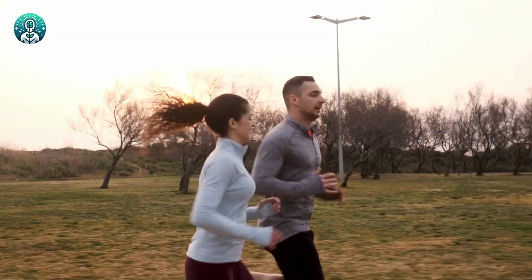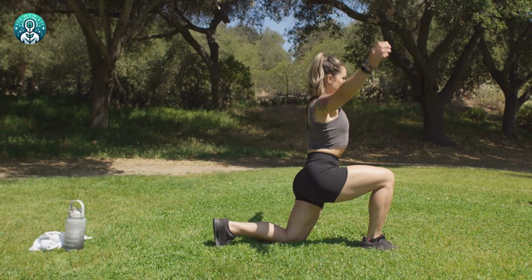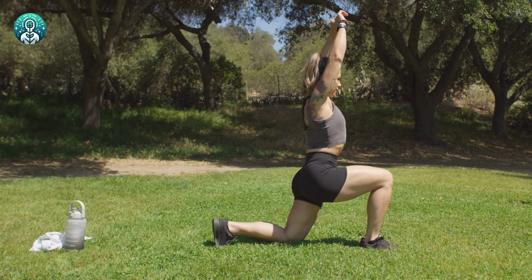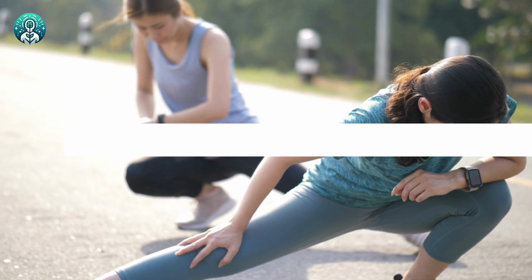Before starting the main exercises, we need to prepare our body well. A good warm-up not only helps us avoid injuries, but also puts us in the right mental state to give our best. Ready? Let's do it. We begin with a dynamic warm-up of about 10 to 15 minutes.